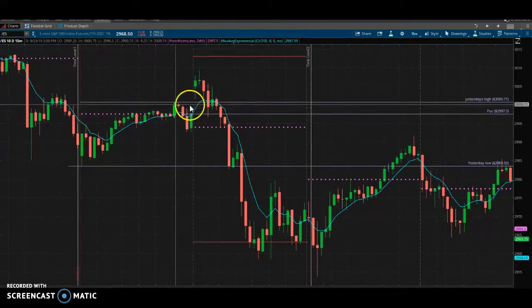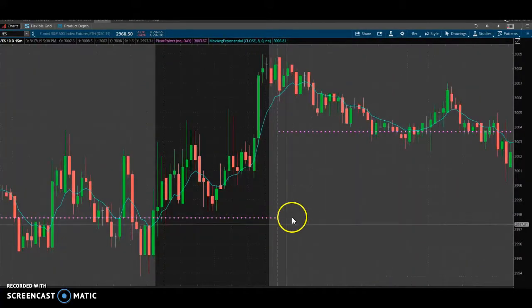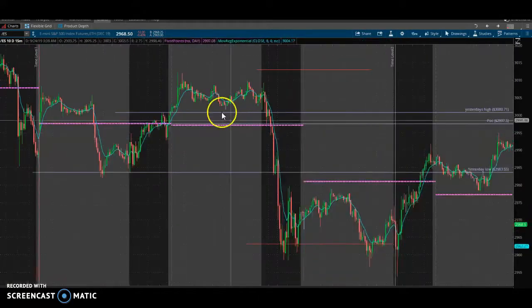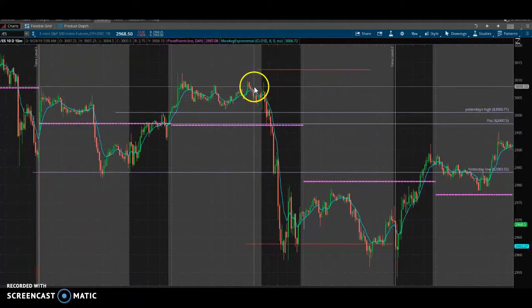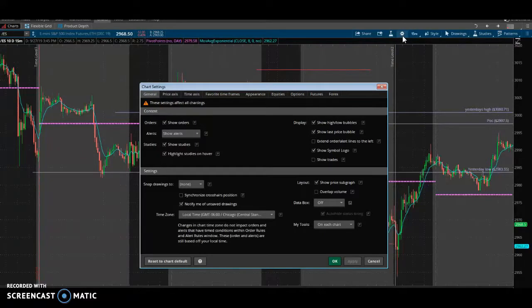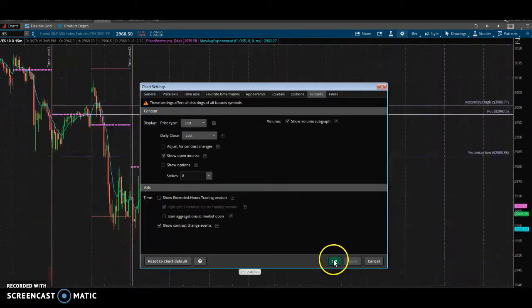To get the chart like this, all you do is go to your settings here, go under futures, and then you can click on this. This is how it would normally look with your extended hours. Let me show you here. Here's the close of the day, and then you get all the noise in here, and then of course the reopening of the trading day on Tuesday. So I'll take that off, and it's just kind of nice. It's easier to see the gaps and do a gap fill trading strategy. So I took them off here.